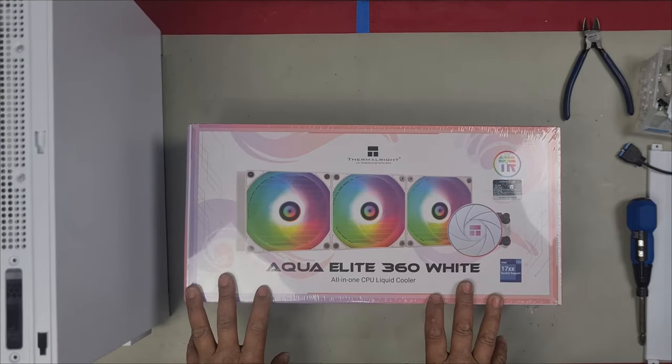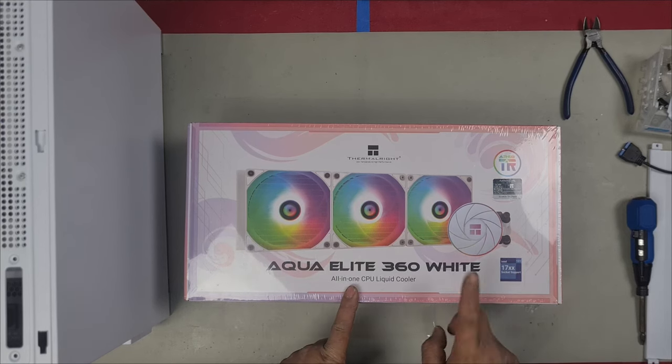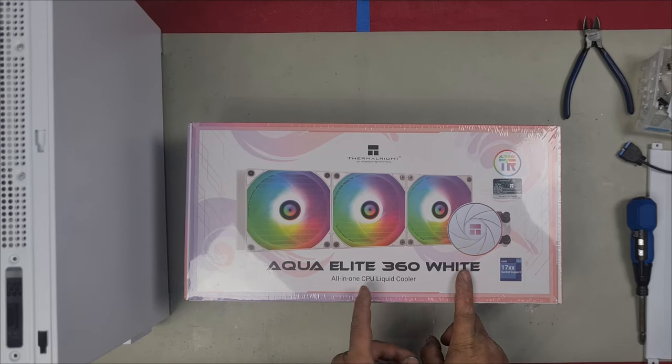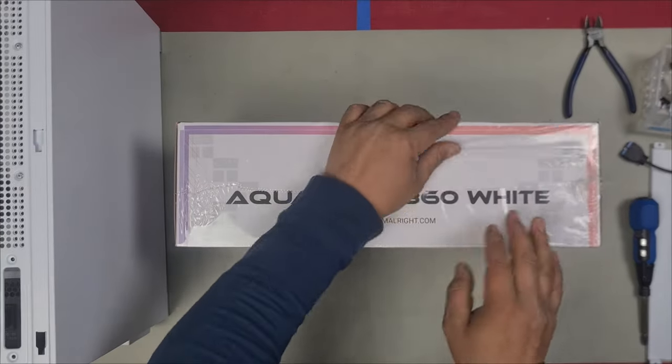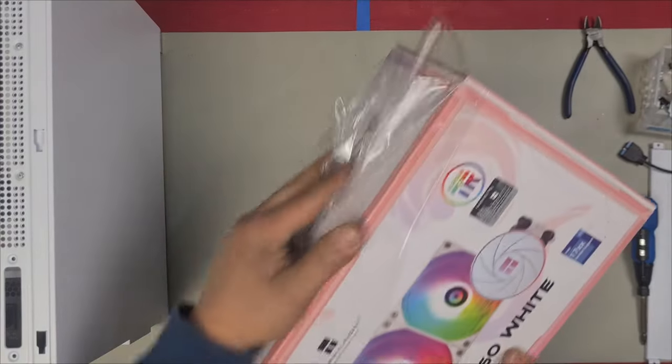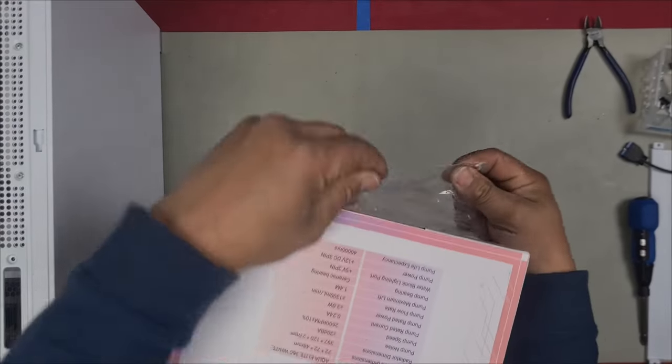In this video, I'm going to show you guys how to install the Thermalright Aqua Elite 360 white AIO all-in-one CPU liquid cooler. So this is the box right here. I'm just going to open it up. Without getting too much into it, we're just going to get straight into installing it.